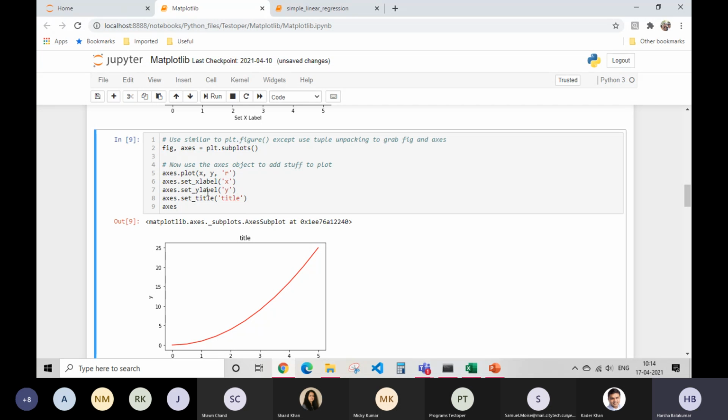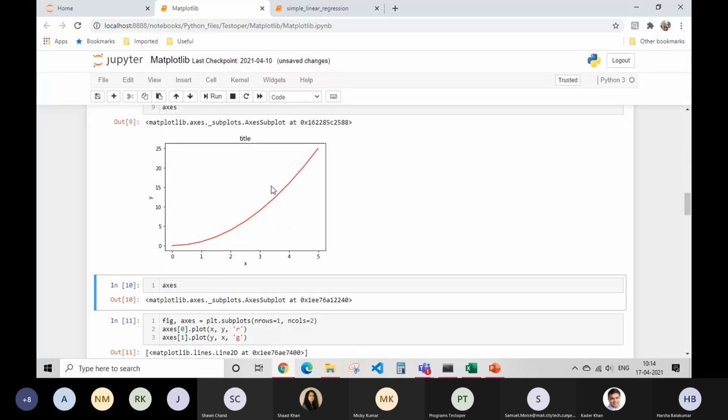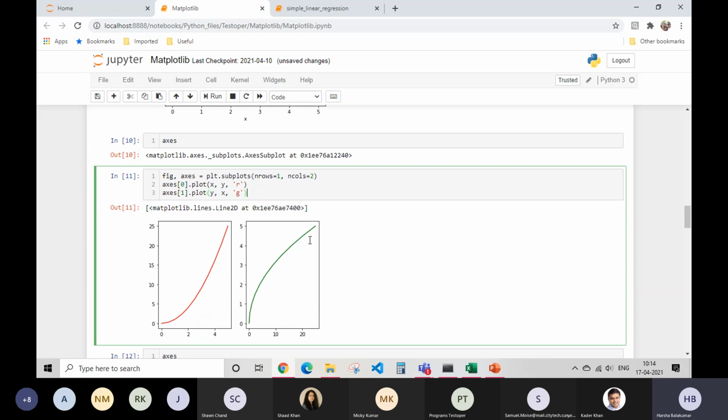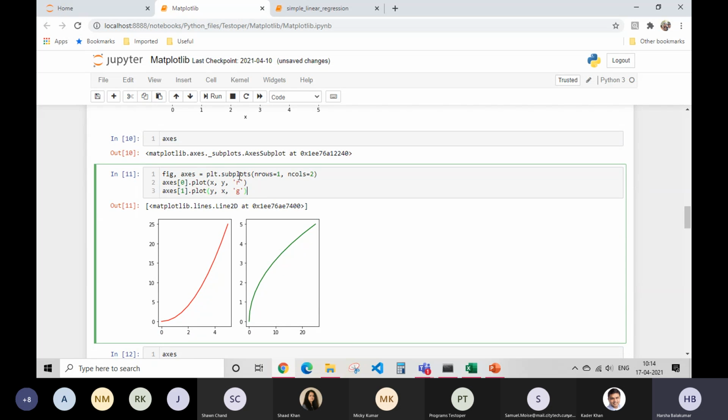The rest of the portions are the same, so I'm not covering that. This is just to denote what the type of this is. So we'll go back to how we are creating the subplots. When you have the subplots, which give you the tuple, you can also access it with array type notation, like a list.